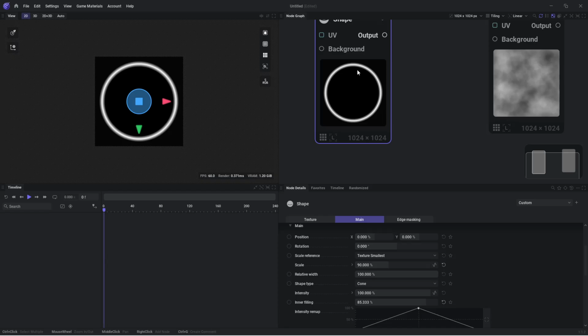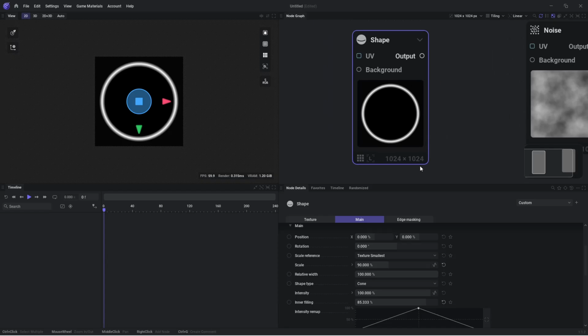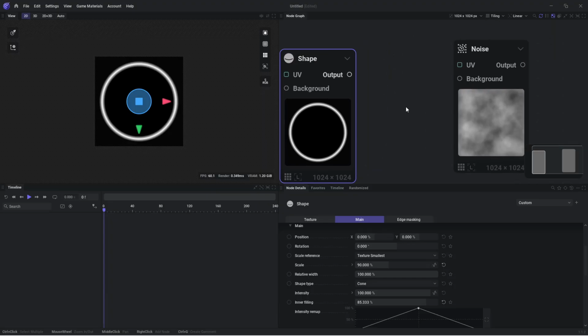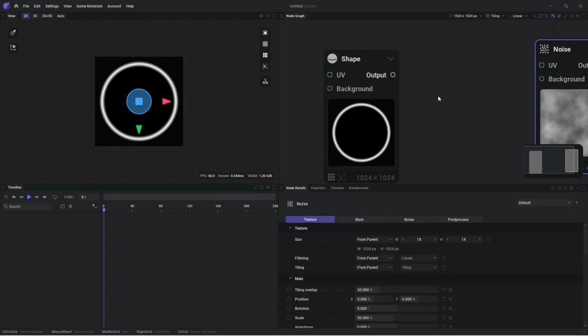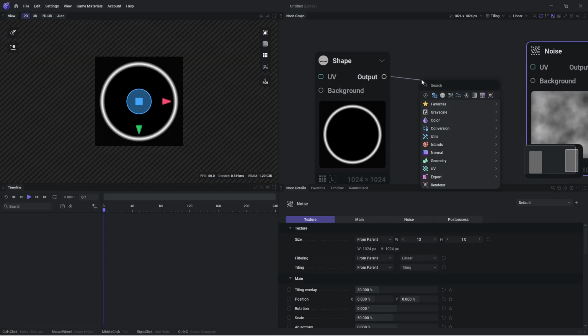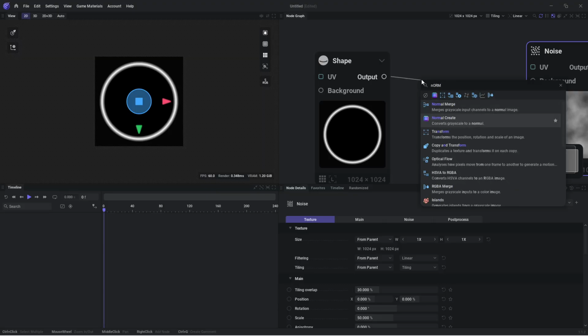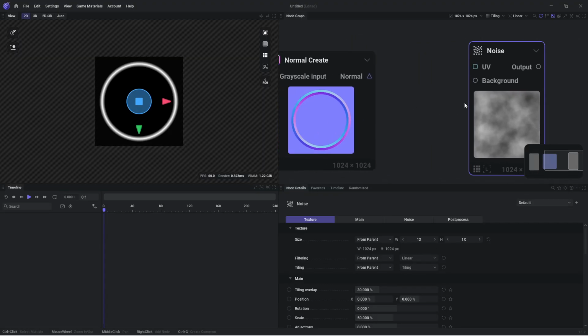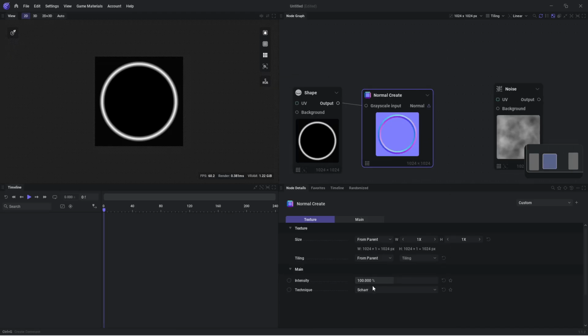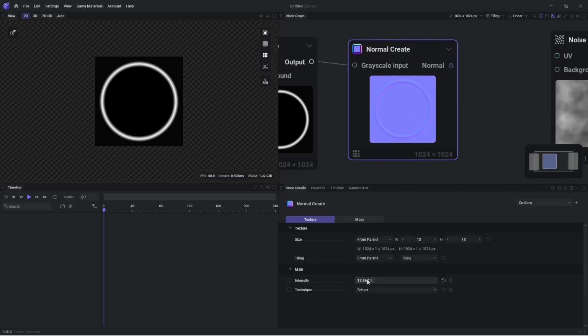You have a ring texture, the kind of texture you use a lot in VFX, like to make shock waves, or even a distortion by making it a normal map, and then you would play with the intensity to adjust how strong you want the distortion to be inside Unreal Engine 5.